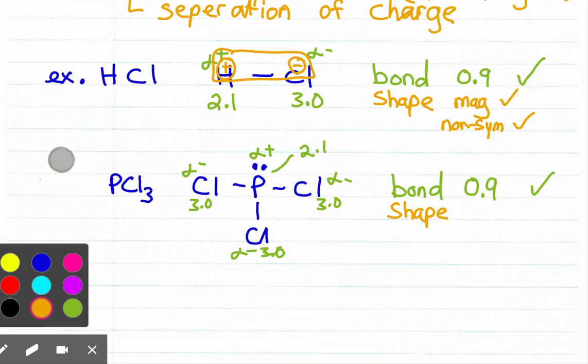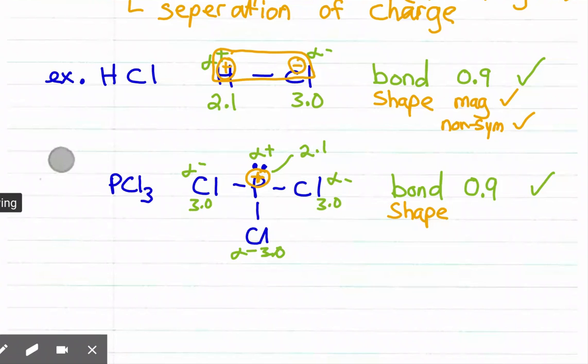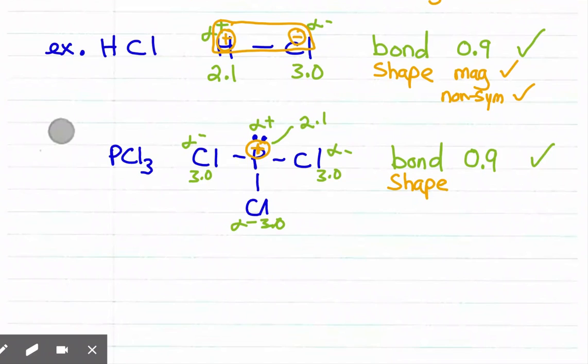Or you can look for your magnet. If you look for the center of positive charge, it's going to be directly on top of the phosphorus because that's the only positively charged ion that exists. But the center of negative charge is not on top of the phosphorus because we've just drawn our Lewis structure here. But if we drew this three-dimensionally, how we would draw our shape, it would look like this.